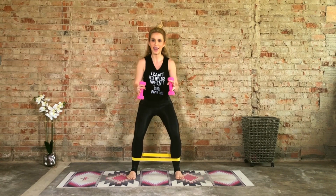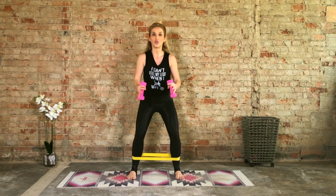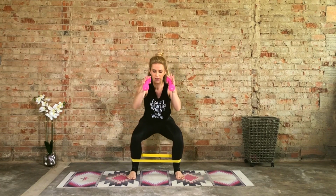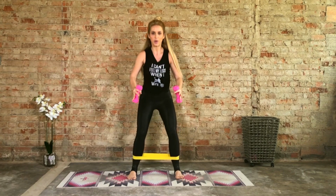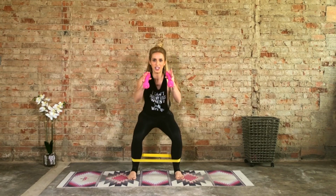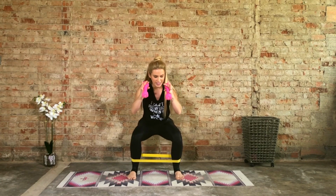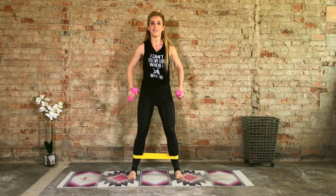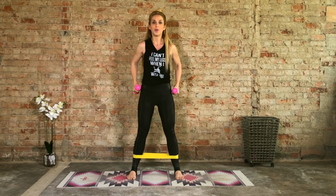Keep a nice bend in the elbows. Bring the weights forward to about eye level, and then on the way back, draw the elbows in. Draw the shoulder blades in, little squeeze. Go up for 2, down for 2. So you're just sitting back into that chair, keeping a nice alignment, knees aligned over the second to third toe. Sit back for 2, lift for 2. Down for 2, lift for 2.